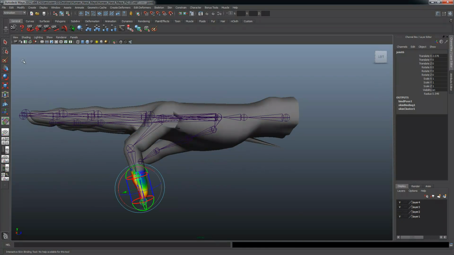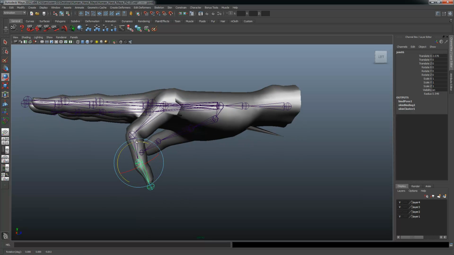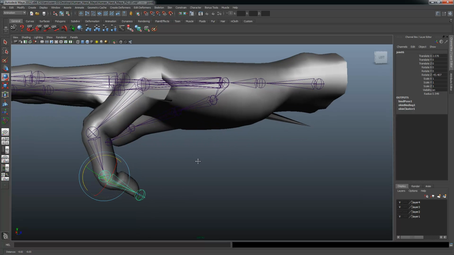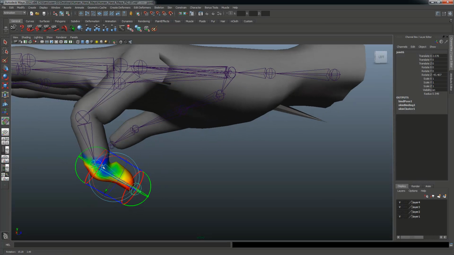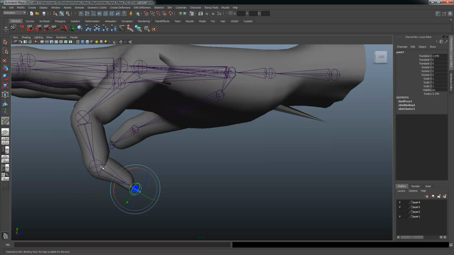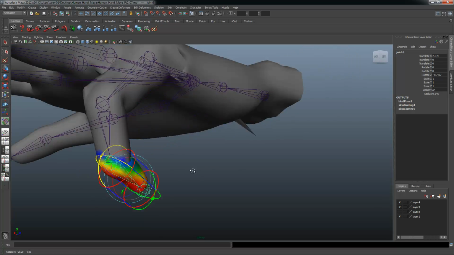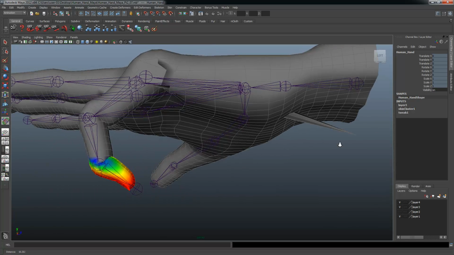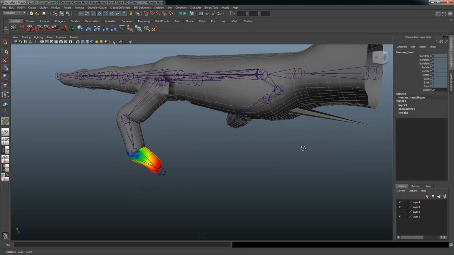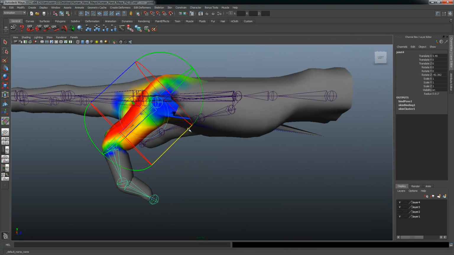Alright, and then if I want to do this one, I go to E for rotate, and I'm going to rotate that out. Now I can go into the joint manipulator. See that we've got a little bit of over influence going on there. And you just peel it back. There we go. So this vertex here is basically not being influenced by anything. And I don't know where it's coming from at this point.